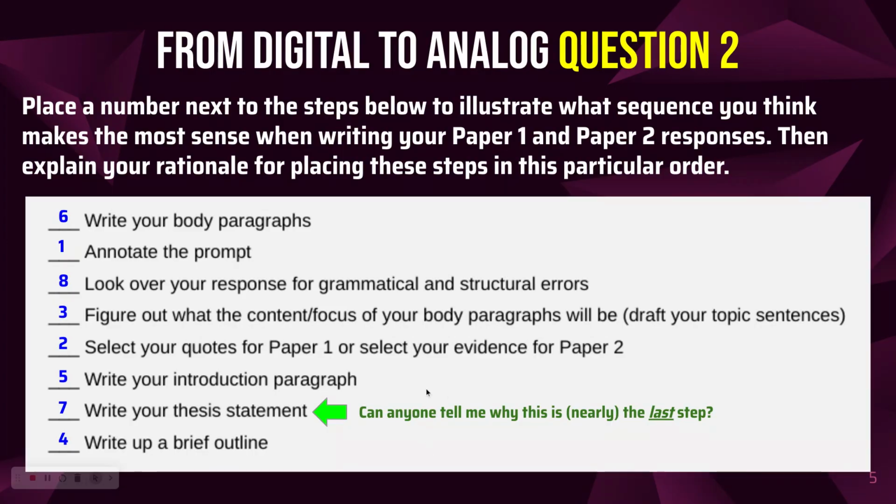Hopefully, you understand that the reason that you wait to write your thesis statement is because when you're in a rush and you're writing your body paragraphs, you might change your mind about what you're going to say halfway through your actual written response. If you leave space for the thesis statement and add it in towards the end, you can then guarantee that your thesis matches whatever it is that you ended up putting in your body paragraphs. That's going to get you a higher score in that criterion C area for the response.